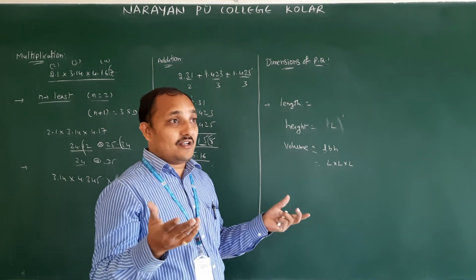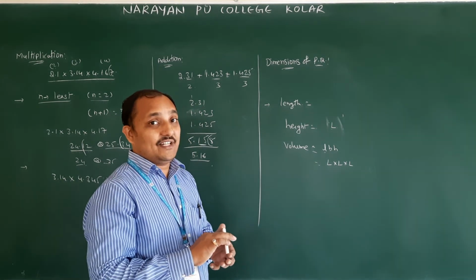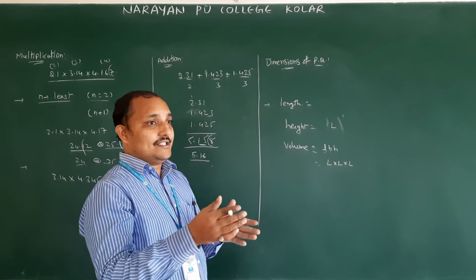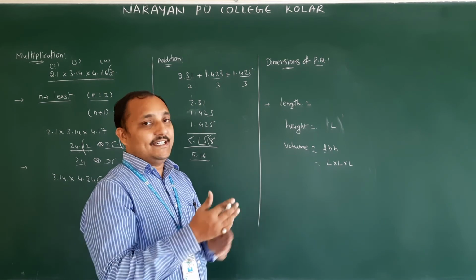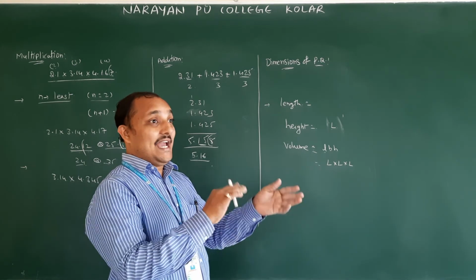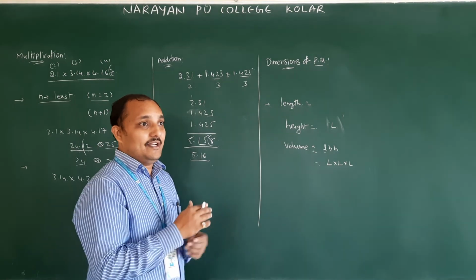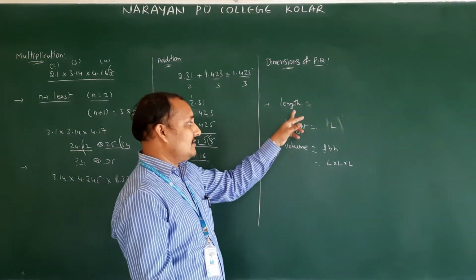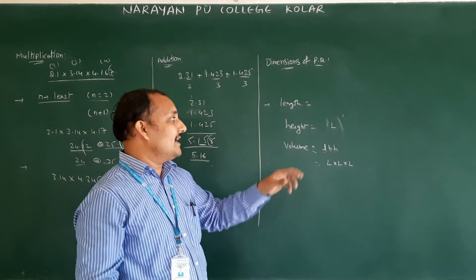How you will give all the names are same. So you will be having so many different names without knowing to you. Once you are sitting at home, you are child, son or daughter. Once you are coming for society, you will be called a citizen, isn't it? Once you are going for theatre to watch the movie, you will be the audience. If you act in that movie, you will be the actor. In that also so many will be there: hero, heroine, side character, comedian. So you will be having so many names, but all will be coming under you only. This is also same. All height, breadth, radius, diameter, all these will be coming under length only.